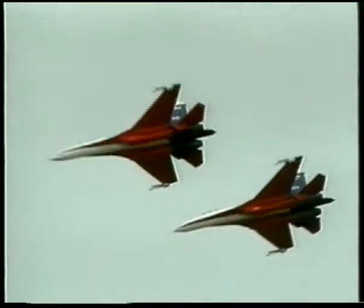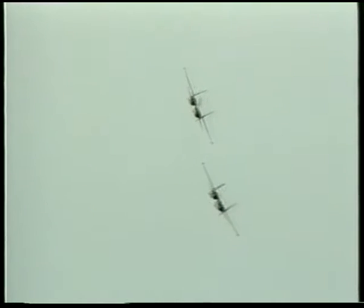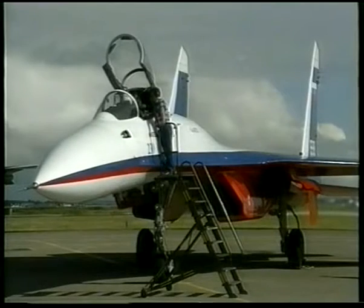From its conception in 1969, the Su-27 Flanker continues to enthrall audiences worldwide with its spectacular display routines. Cobras, tail slides and unprecedented tight-turning maneuvers will always be associated with this Russian superfighter. Anatoly Kvochur, in displaying the aircraft, has proved beyond doubt that man and machine can be as one, in the name Su-27 Flanker.